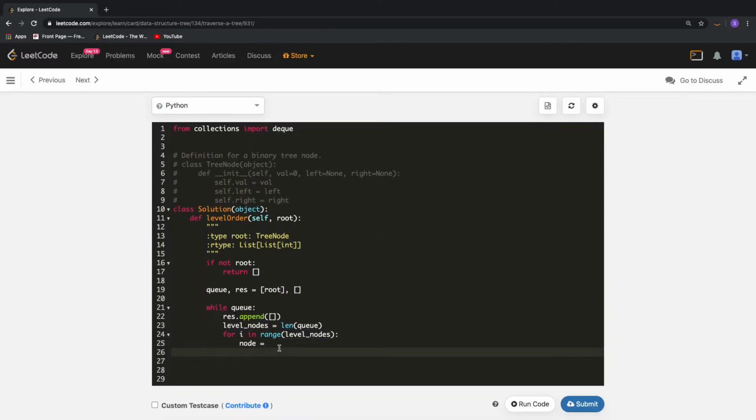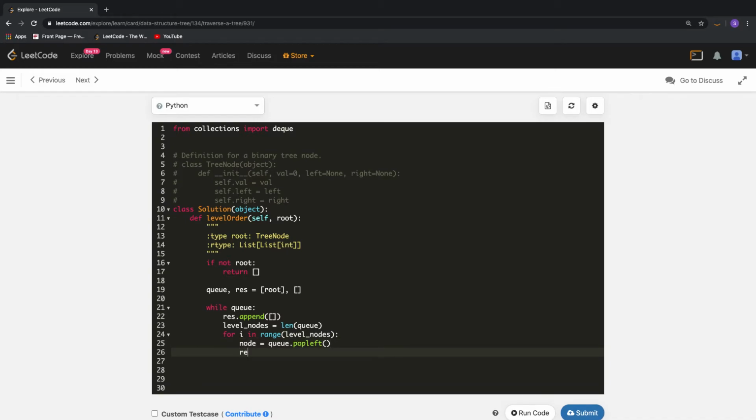Okay. Now I'll do q.popleft. With a deque, if you want to get the first element, we use popleft. Now I have appended the empty array at the end of the response, so I'll take that last empty array by doing res[-1]. As you all know, -1 in Python gets the last element of the list.